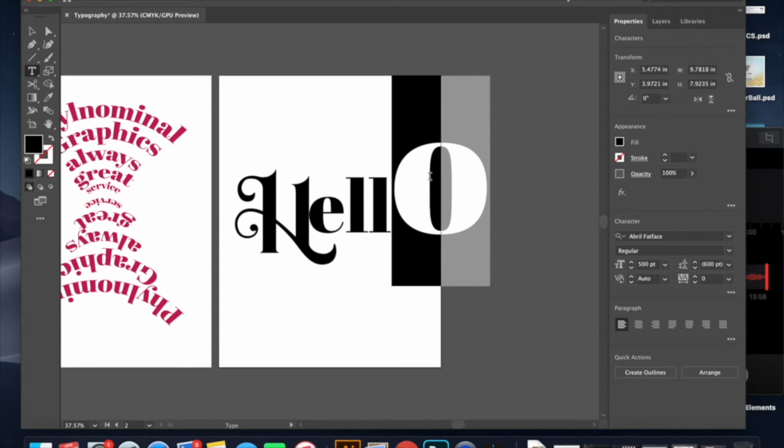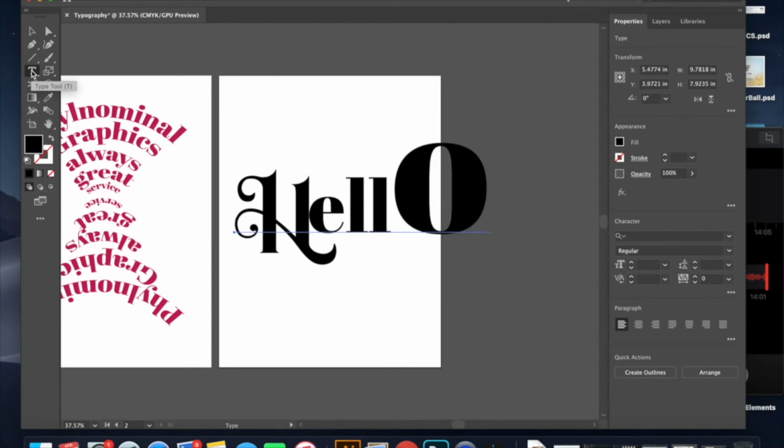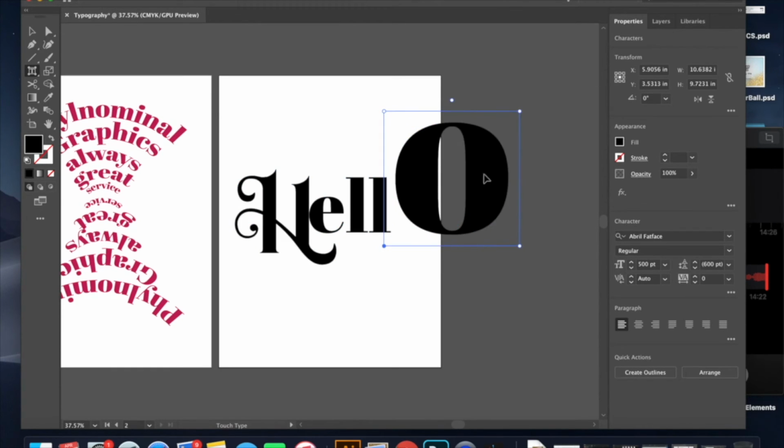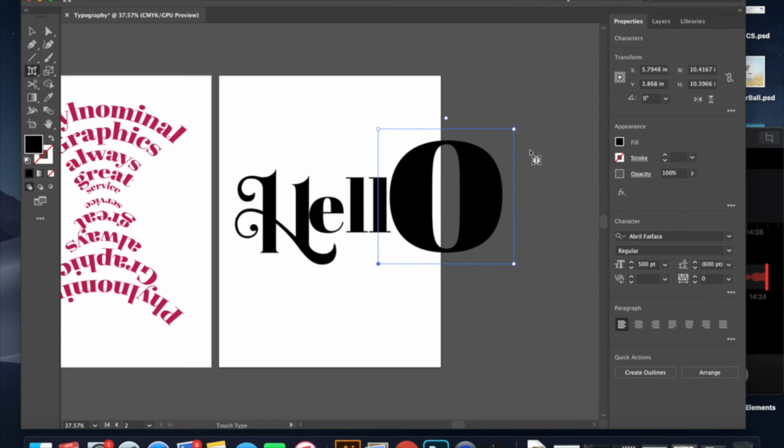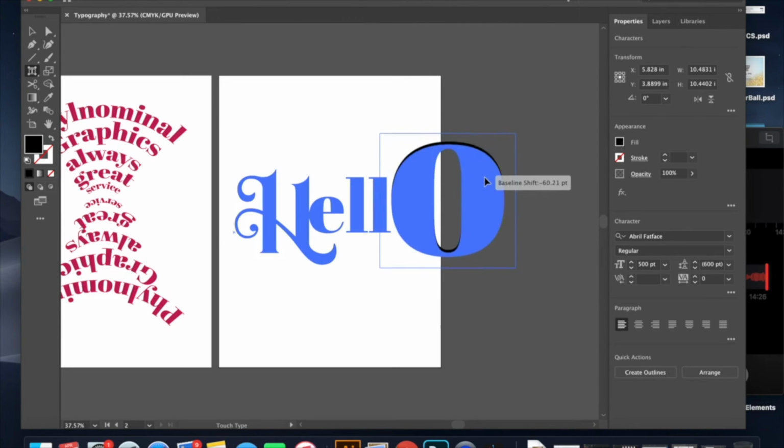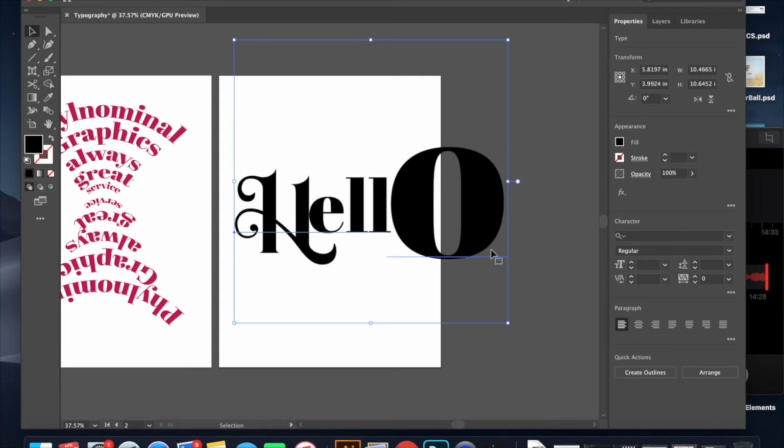So you can play with, just like we did the typography on this first artboard, you can either type in your font size here, or another option that Illustrator offers is your touch type tool. Your touch type tool allows you to keep your text in one type line, but you can edit individual letters or glyphs.